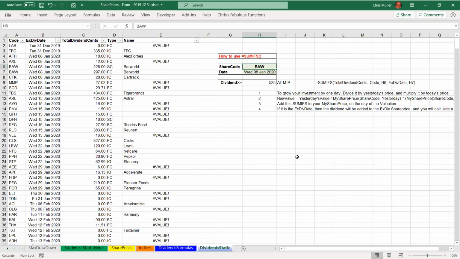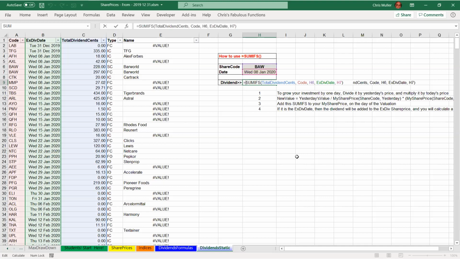So if you want to get the dividends totaled for a particular share code on a particular date, this is how you do it. You're going to refer to the sheet and you're going to use the SUMIFS. And you're going to say, please add up the total dividend cents column. You can call it just that. That's this column here. It's labeled. And you're going to say the code column, that's that one in salmon there, must match whatever I've got in H6.